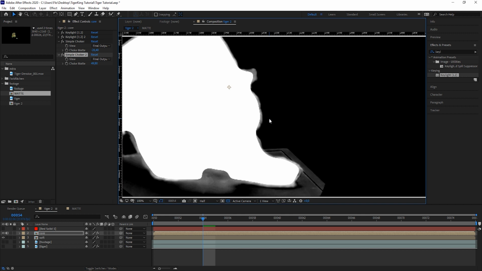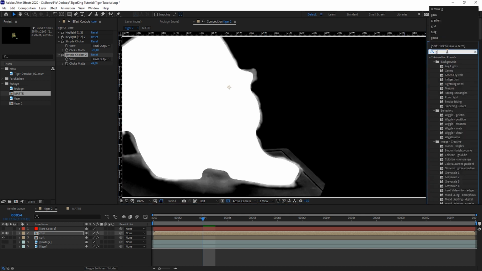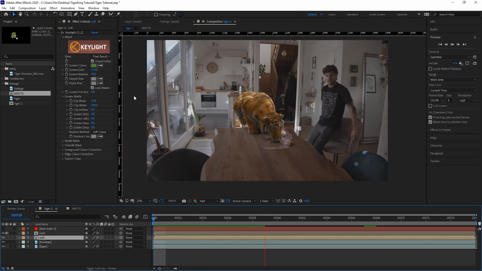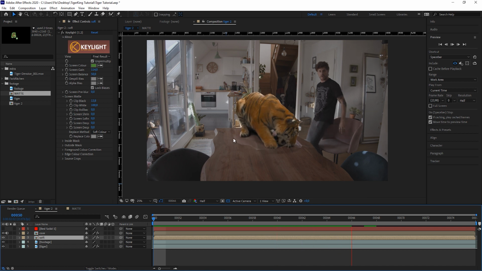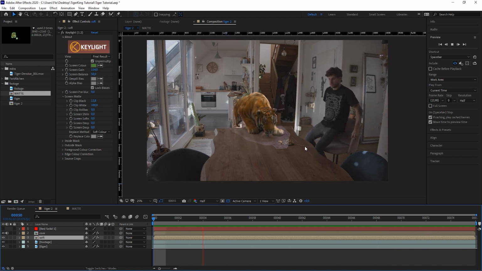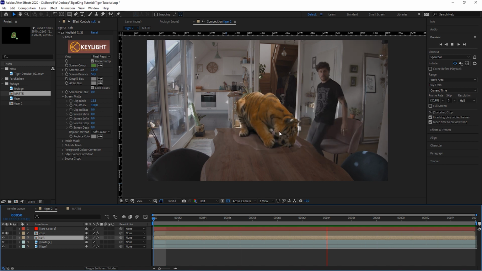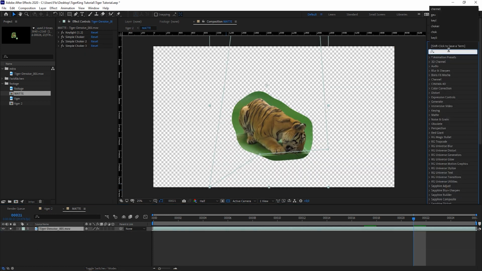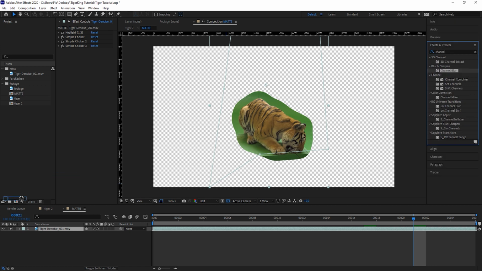So at the moment we have a hard transition from our core to our soft. So we can simply blur our core a little bit with a Gaussian blur. You see? So okay, we are starting to get somewhere, but now we see the border where our garbage matte has been. So we want to feather our garbage matte a little bit. And we can do that by going into the matte and simply bring out a channel blur. Bring it onto the denoised footage and just bring out the alpha blurriness. You see, it's only blurring the alpha channel, not the image itself.